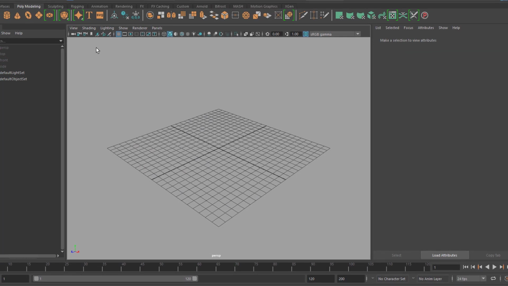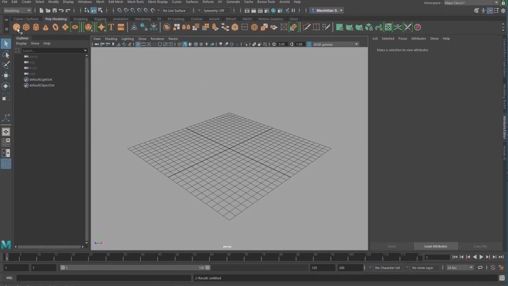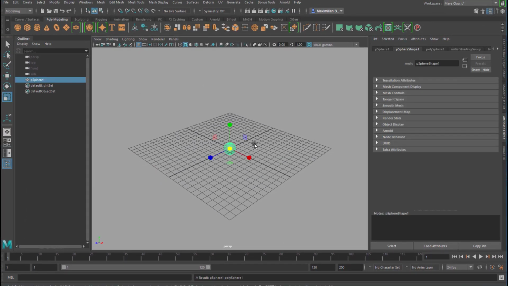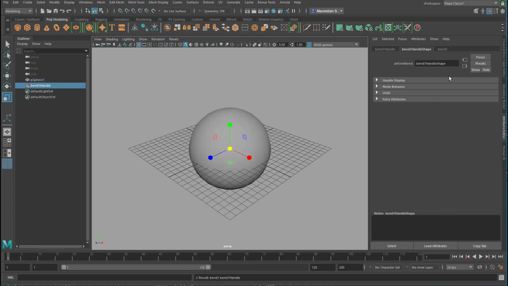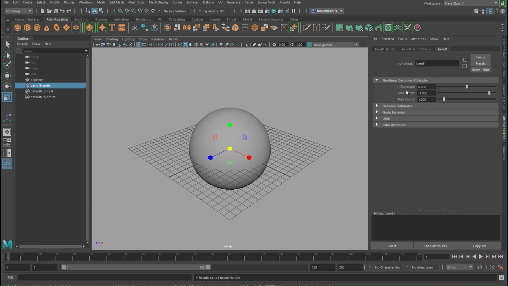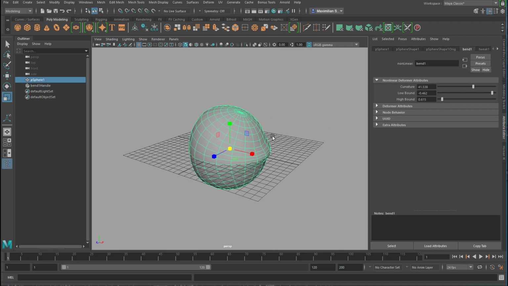Okay, so in Maya we have a new scene and we introduce a sphere, and we scale that sphere up just a little bit and deform it slightly. We are under modeling, so we have the deformation here, and for example, you choose any of them. I just choose the first one here in the nonlinear ones. It doesn't do anything until I click here on bend and change the curvature to some kind of value here, and I can do it slightly asymmetrically like this. So this is a deformation I have.